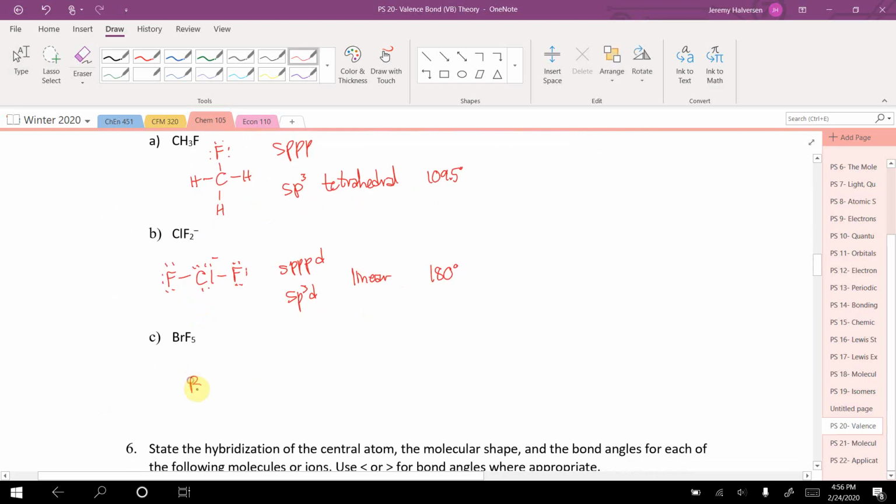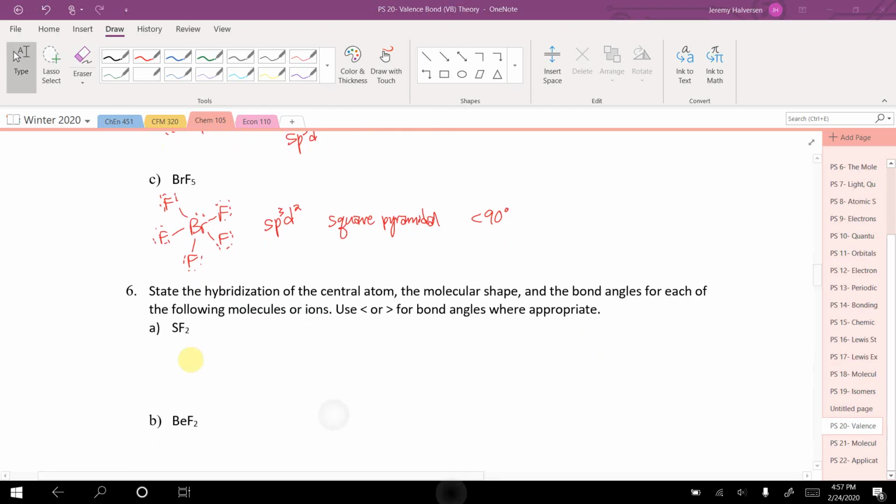All right, BrF5. And all these fluorines have lone pairs. Okay, so steric number is 6, so that's going to be sp3d2. That's as high as you're ever going to get, which means that my electron geometry is octahedral, but with 1 lone pair, my molecular shape becomes square pyramidal. And with octahedral, my angles are usually 90 degrees, but that lone pair is going to push everything a little closer together, so my angles are all going to be a little bit less than 90 degrees.